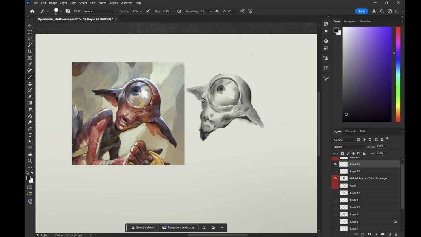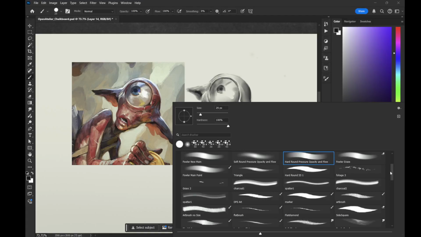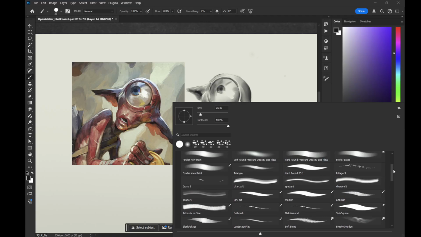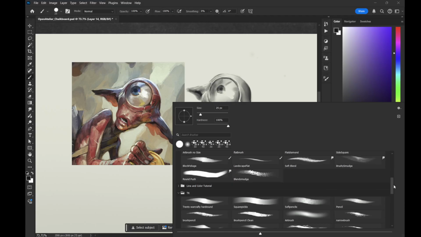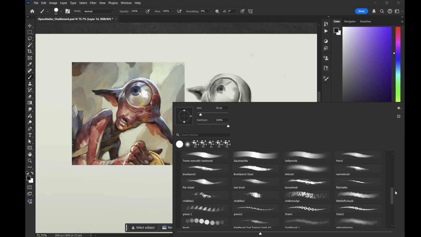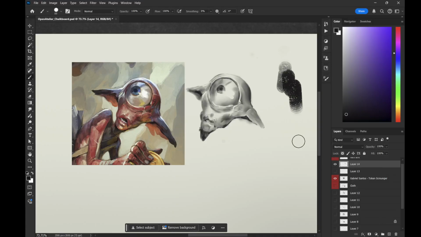So I do most of my rendering just like you're seeing me doing it here, which is basically with the hard round brush, a smudge tool, and a soft brush. You can use textured brushes. I have some here. I don't use most of these. Here's a good example, brushes like this.